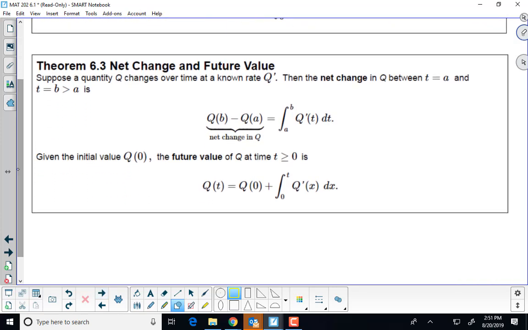And here we're going to do the same thing, but just generalize it to different functions that aren't as physics-based as velocity and acceleration. So here we're just talking about future quantity, which is kind of what you did in pre-calculus when you were doing those radioactive decay problems. You're trying to figure out how long it took for a radioactive element to decay. It's that kind of thing where you have a more general scenario. So again, the future value of Q, some quantity, will be the initial value of that quantity Q plus the displacement in Q. So when you integrate from 0 to t, the derivative, that's just giving you the displacement in Q. It's giving you Q of B minus Q of A.